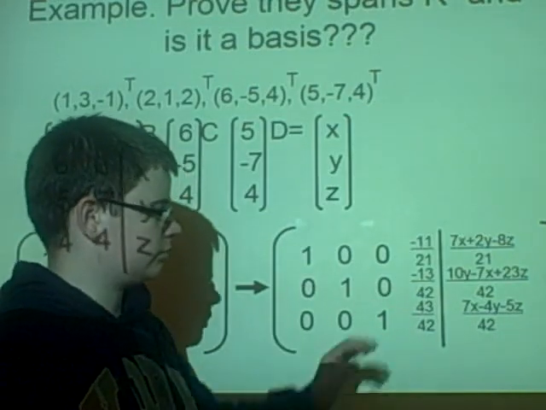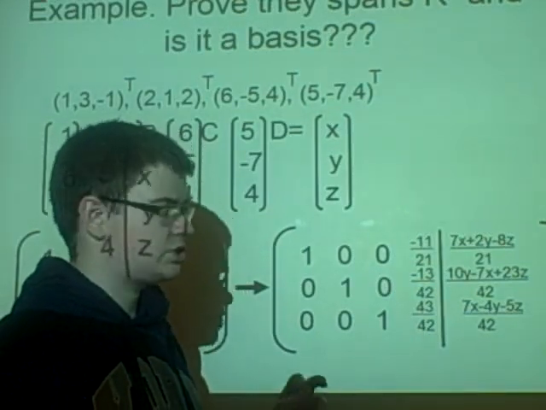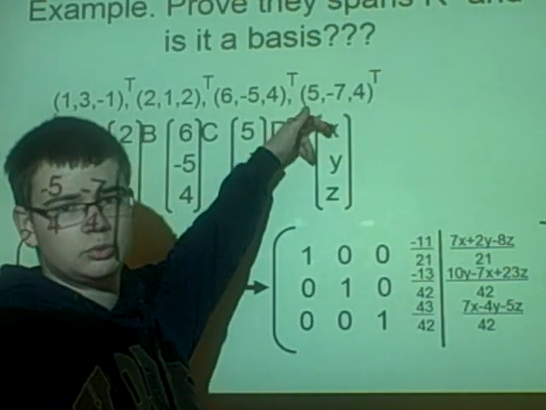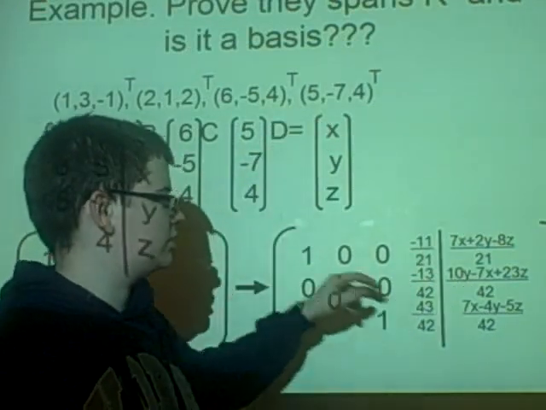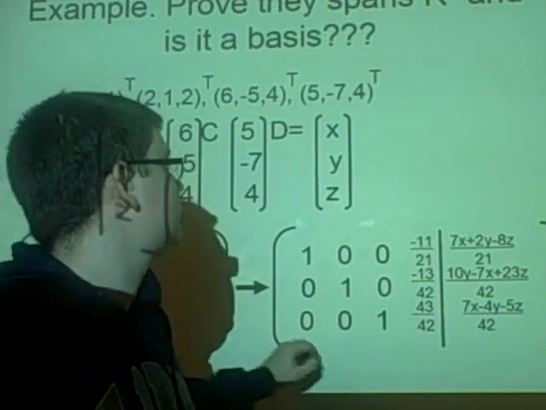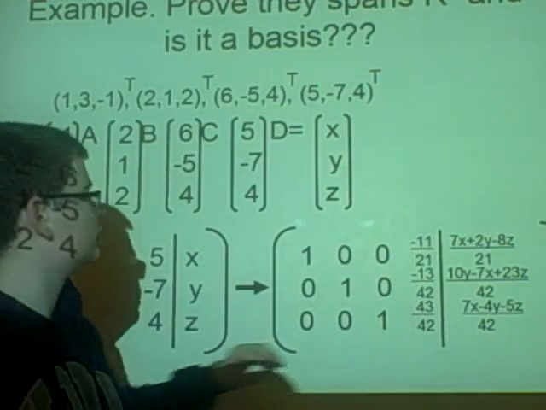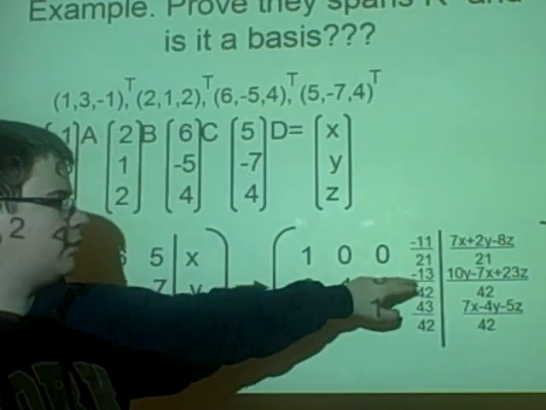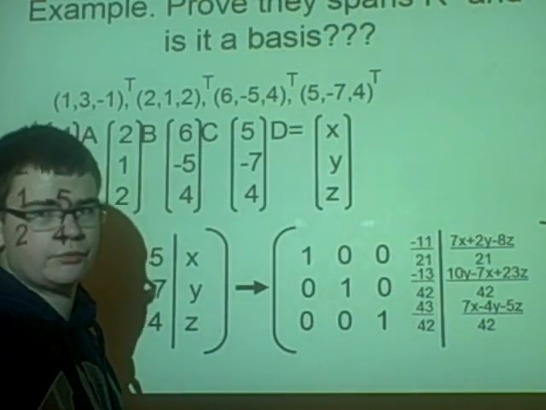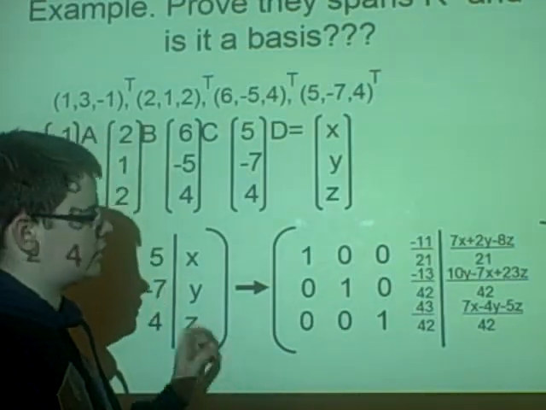So one of the, d can be put in terms of all the rest of them. So you don't actually need that one. So in this case, d will be zero. And you can also check these after you've finished as well, if you've got time, by guessing a value such as, here we can put one, two, three, as you might first guess. And you can put these values in and then multiply out, and you will get the right things. Also with these as well, you can test them as well. You can put them here. You can multiply each of these by these. So we'd have minus 11 over 21 a, minus 13 over 42 b, and multiply them out, and you will get five, minus seven, four, just to prove that it is a linear combination and that it's linearly dependent. So that's how you solve a question like that.